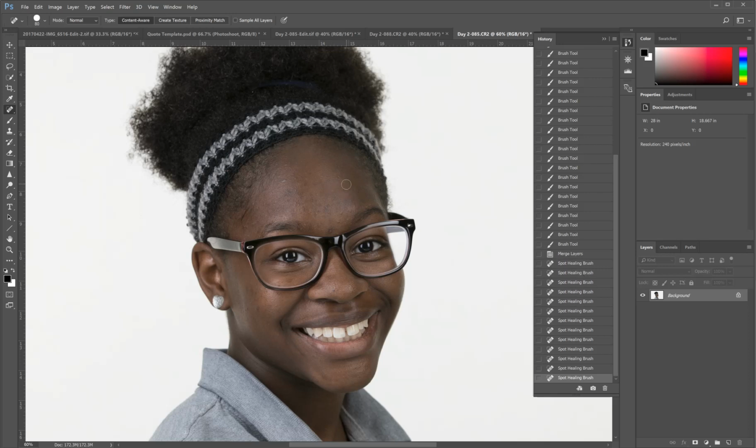But again, I'm just going to do a quick job here just so you guys get an idea of how I edit any kind of dark spots or blemishes on my models. And again, I don't want to take away a lot of what somebody looks like, but we want to feel confident with our images.